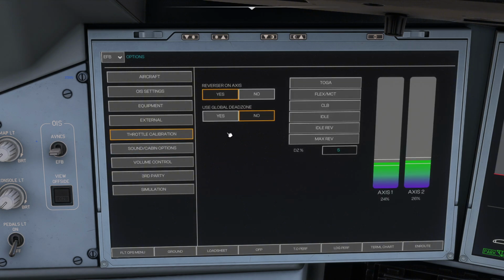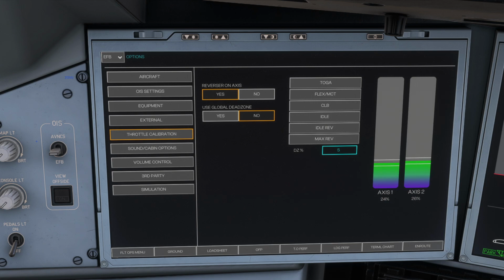Now, of course, I have a reverser on axis, and I'm using 5% dead zones because the Thrustmaster TCAs have a little bit of wobble and they're not complete. Like you see here, number 1 is lower than number 2, so it's a little bit wonky, and it can cause a lot of issues for you.